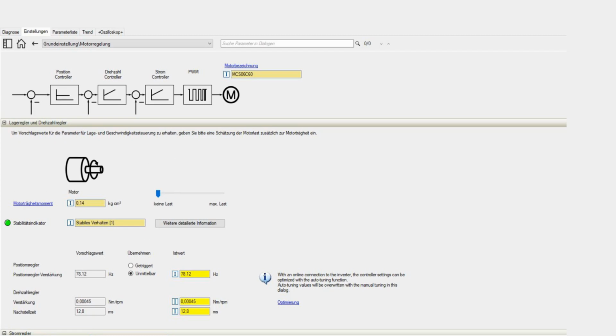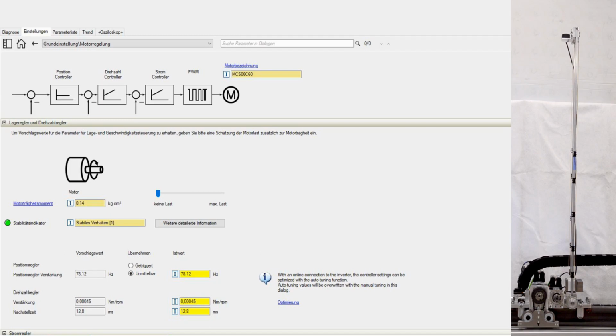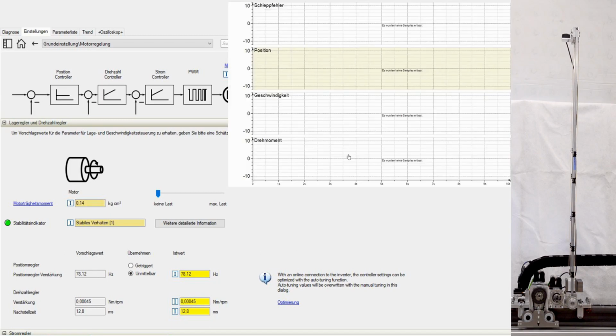For this we must start a cyclic movement at the test stand. Such a movement can be defined in the Easy Starter in the Profiles tab or as here, started via a separate program. To get a better understanding of the behavior at the test stand during the controller adjustment, we will look at it in various traces. At the top, the following error is displayed, followed by the positions, with the set point and actual position displayed one above the other. Below this, the same applies to speeds, and in the last position the torque is shown.